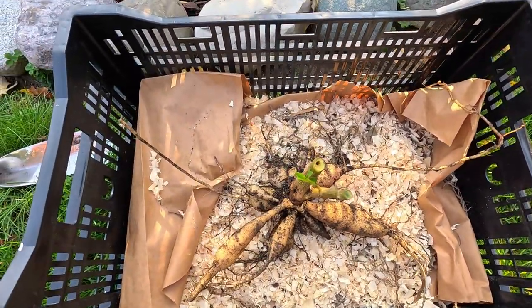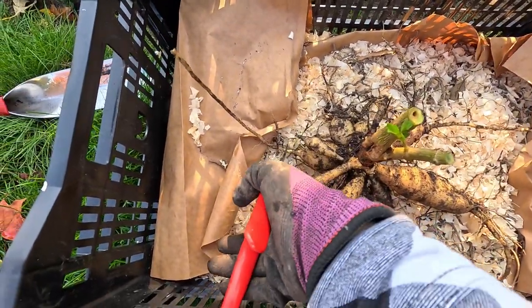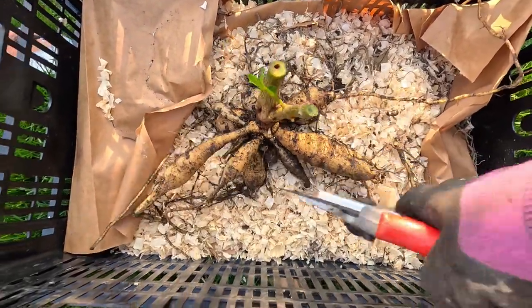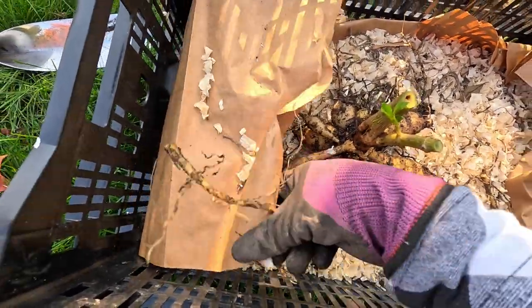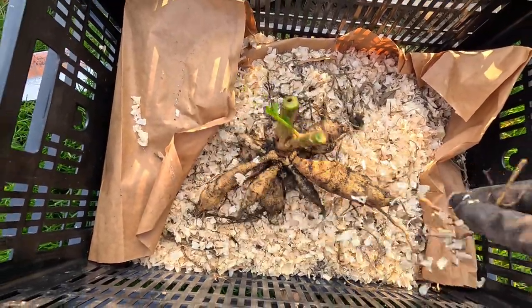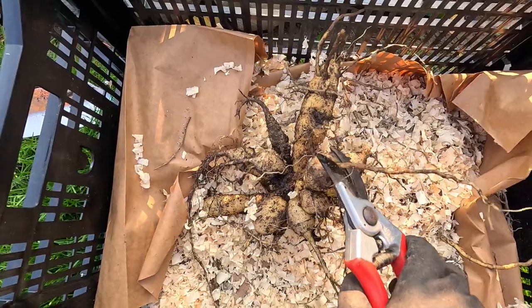So in addition to cutting those off, I'm also just going to trim off these roots on the end. And I've already pulled out the dahlias that were not necessarily the ones that were my favorites, so I don't have to pull those today.